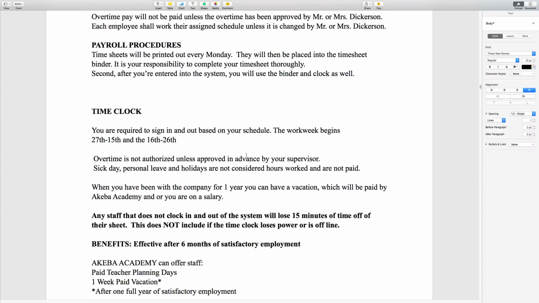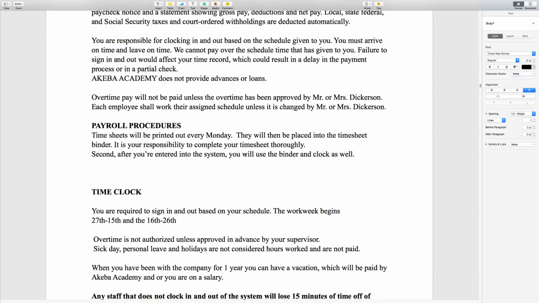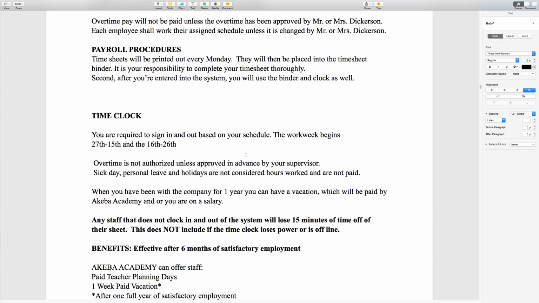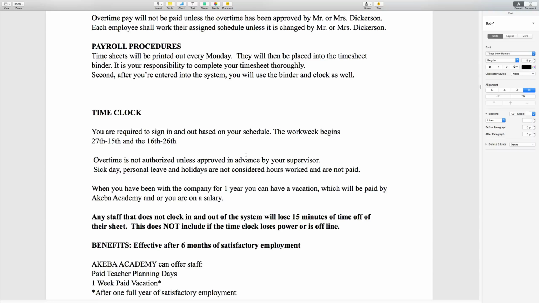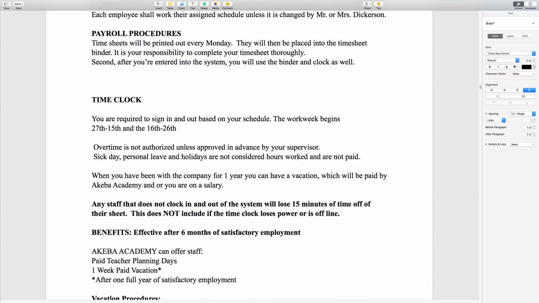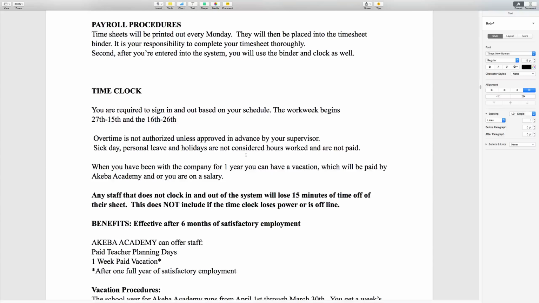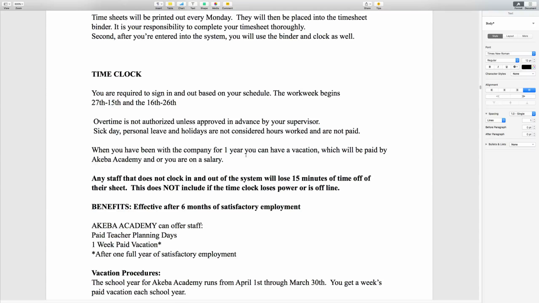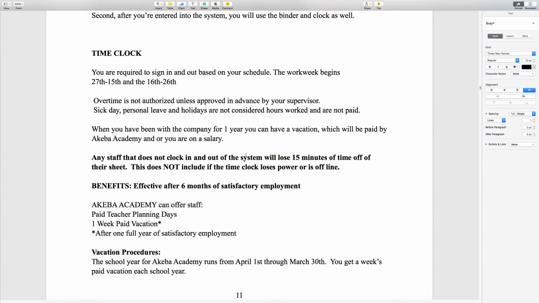Another thing is you want to put in a time clock policy, because you can see that sometimes people are working overtime they're not supposed to. They don't clock out on both systems. They walk out the door without doing it. So stick to your policy and let them know that you are serious about their clock on and clock off time.